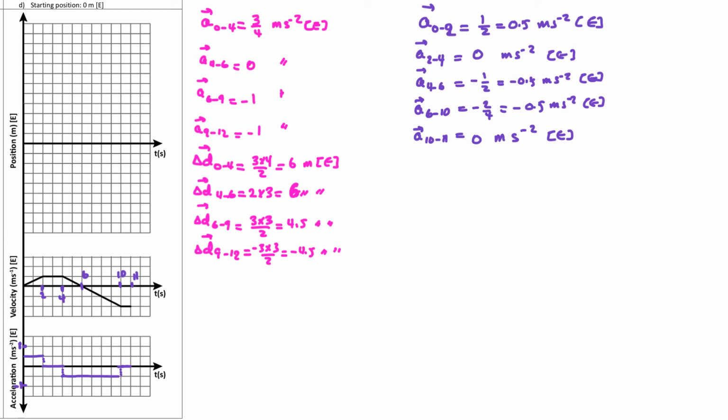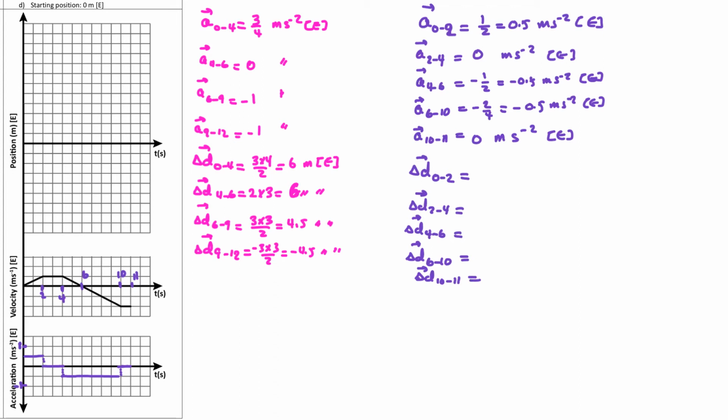And that is our acceleration time graph. Now we got to do positions, and for the positions, we're going to do the same thing. We're going to find all the displacements between the different time periods. So 2 to 4, displacement from 4 to 6, the displacement from 6 to 10, and displacement 10 to 11. My handwriting is just getting worse and worse as we go.